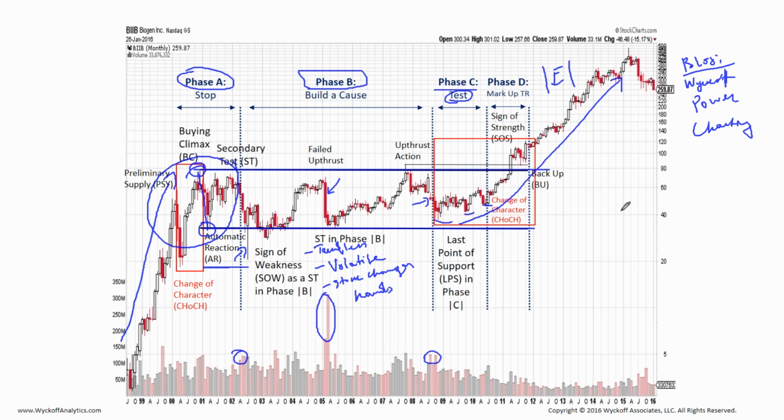Because we, unlike the composite operator, don't need an entire trading range to be able to buy our shares. We can buy our shares at a point in time and jump on board with the composite operator as they start to see the instrument marking up. And we can just get on board when the stock is ready to move and just be with it on its way into its new uptrend.